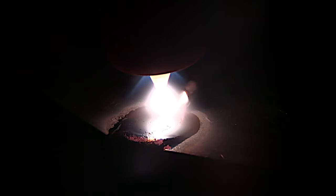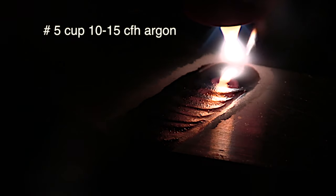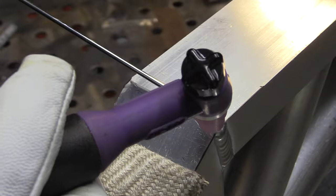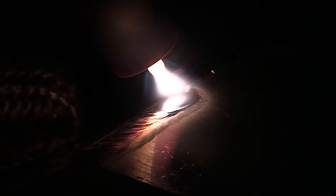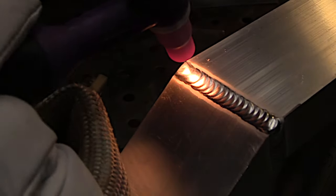Let's look at a number five cup. A lot of really good welders love a number five for aluminum welding, and you only need 10 to 15 CFH of argon. Part of the reason it works so well is that it limits the etching zone, and the energy spread into that zone can focus into the puddle. You can really tell a difference in how much your weld penetrates on a joint like this with a five cup — you can watch that puddle just sinking, which tells you you're getting really good penetration.